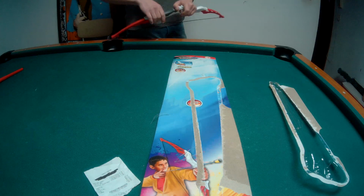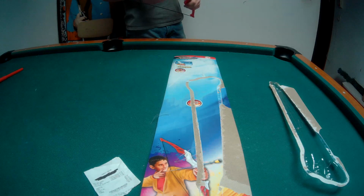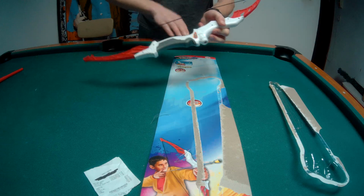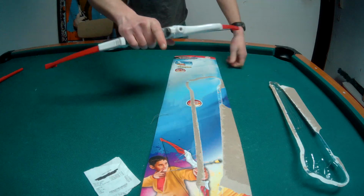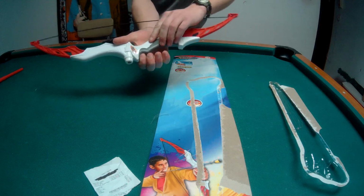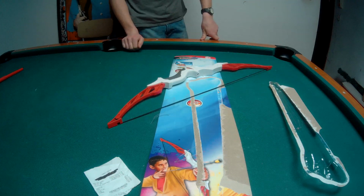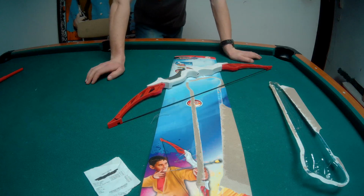And obviously the arrows are horribly inaccurate since they have no fletchings. But as far as quality goes, of slight concern and discomfort is this end of the grip being pulled up like that when you are gripping the bow, which is an issue on this one that's defective. Aside from that, this little bit of grip here is somewhat uncomfortable also. I like the design of it. I like the way it looks. The aesthetics on it are fairly nice.